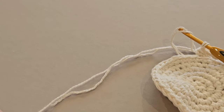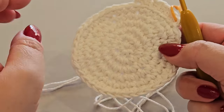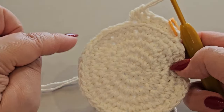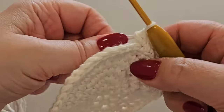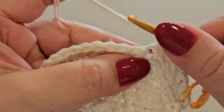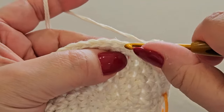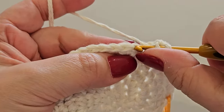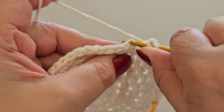Now, heads up, my yarn is caught. If you wanted your bag bigger, you could do another one of those single rounds and then do another increase of two singles, four in a row. You could do that. But we're going to keep our bag at this measurement here for now. All right. So you can increase whenever you want. You can make your bag or basket as big as you want. Entirely up to you. Of course, that would mean your ears would have to change size. Your handle would have to change size. There's a lot of things that would need to change size.